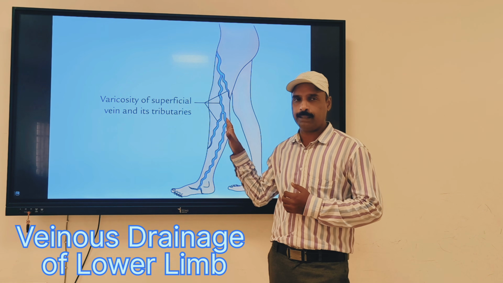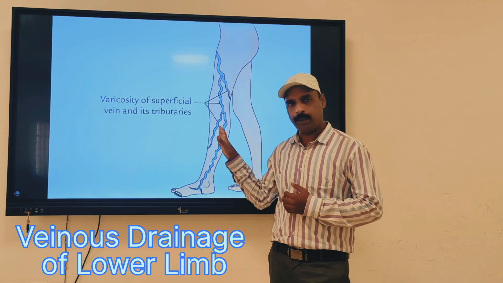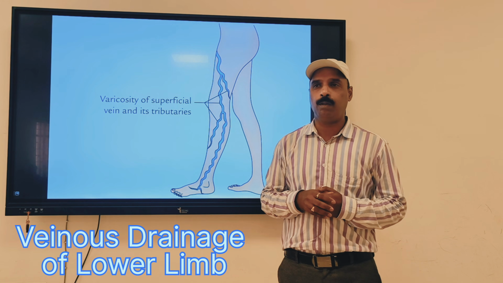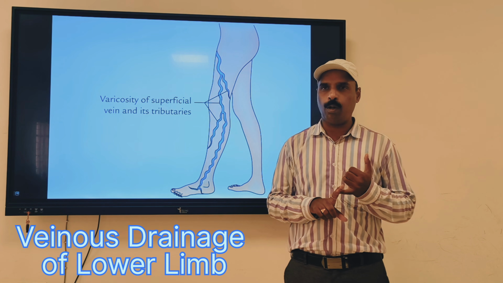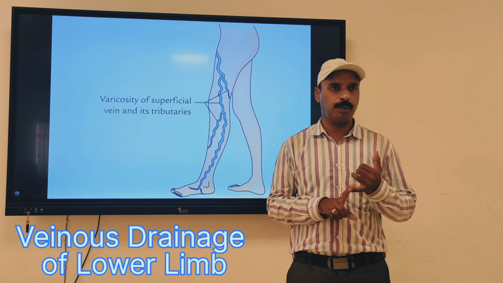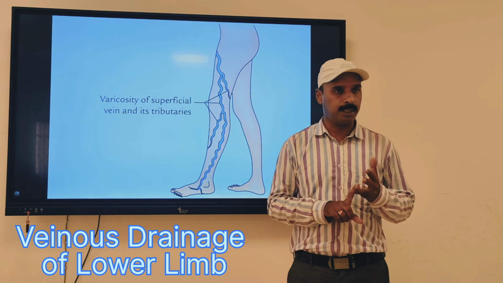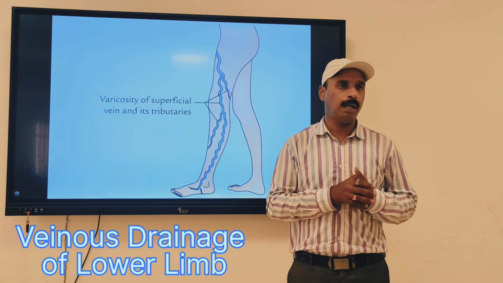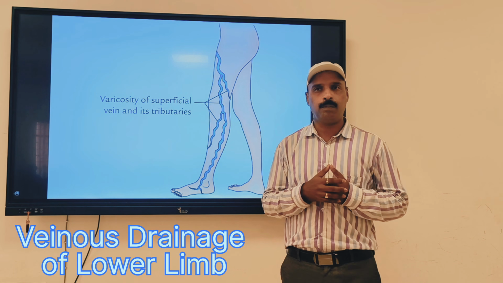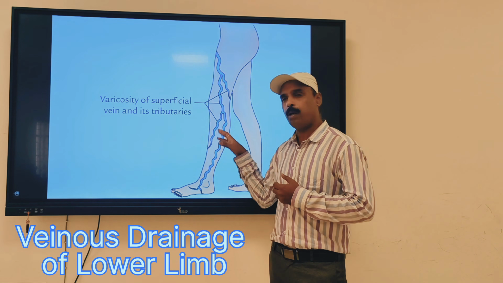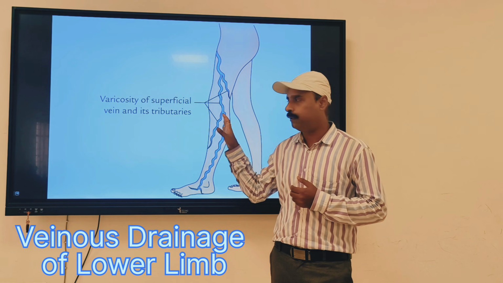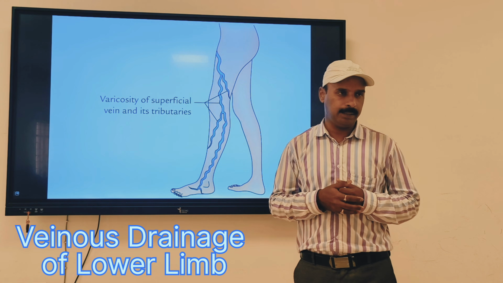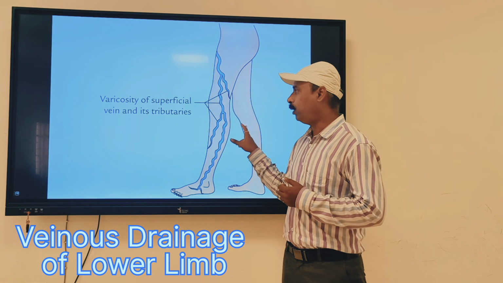Where is a common factor commonly seen in these varicose veins, varicosity? It is commonly seen in professionals of long standing. Even lawyers, who have to fight a case for hours together, neurovascular surgeons, farmers, traffic police. Agricultural workers, the farmers I have told about, have to stand for a longer period in the field. So those people are commonly prone to have varicose veins. That is what you have to remember.